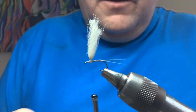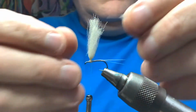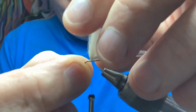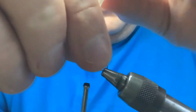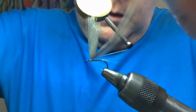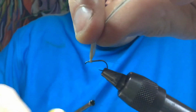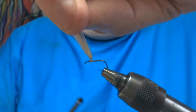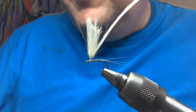So select your feather, pull off this fluff at the bottom, and then you're going to tie your feather in right at the wing post. Trap it in, cut off the stock, and then post that as well. Okay, so take that up the post about 1 mil, and then back down. And then just pull that out of the way, take your tying thread back down the body, then select your dubbing.